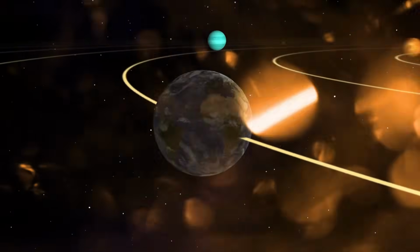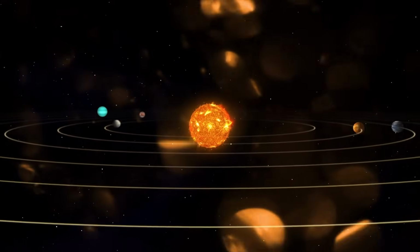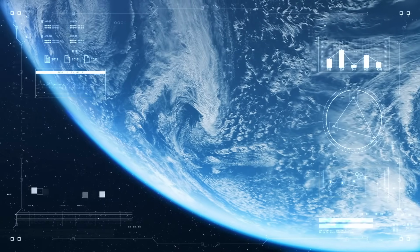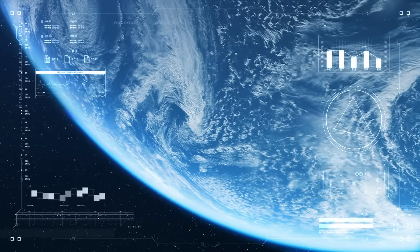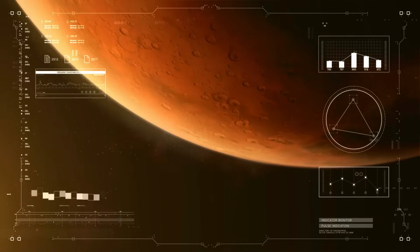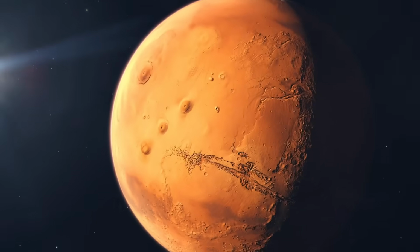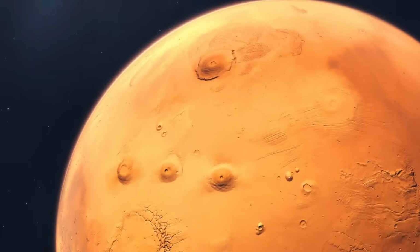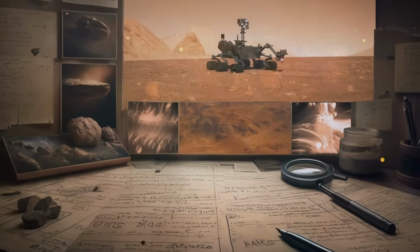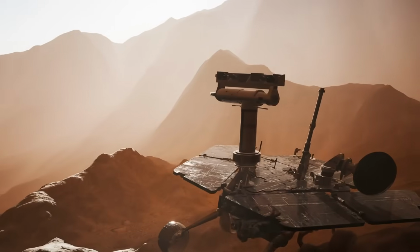Both Earth and Mars lie within the Sun's habitable zone, where temperatures can support liquid water. But while our planet's surface is covered with huge oceans, Mars appears dry and desolate. Yet evidence from NASA missions like Curiosity and Perseverance suggests it wasn't always this way. Ancient lakebeds and river channels show that water flowed on Mars billions of years ago. Today, water exists on Mars primarily as ice, often in surprising locations.